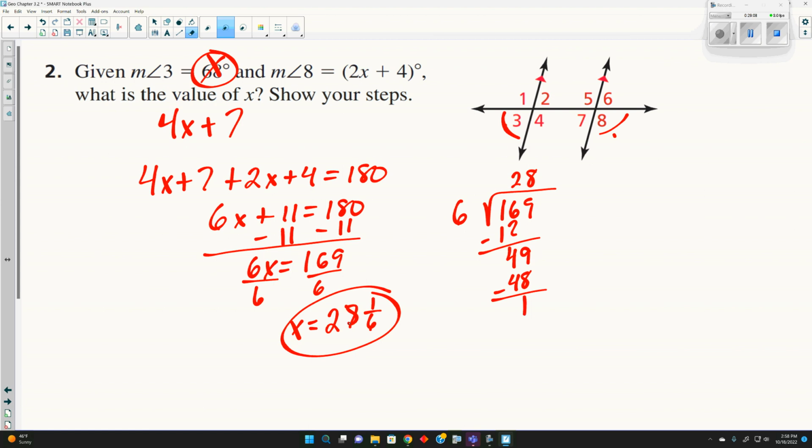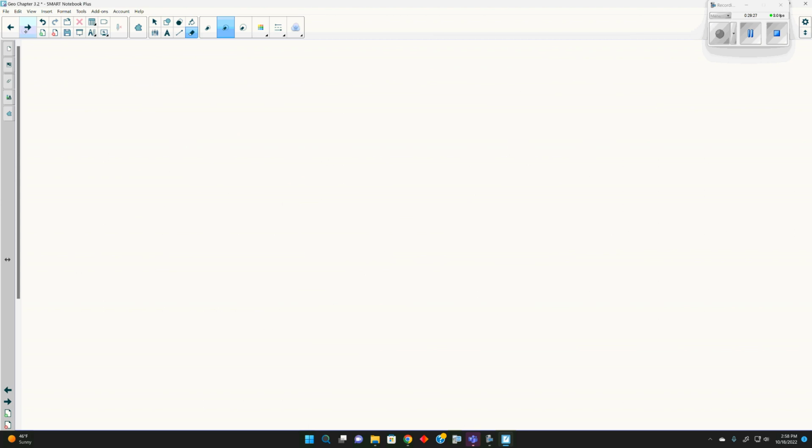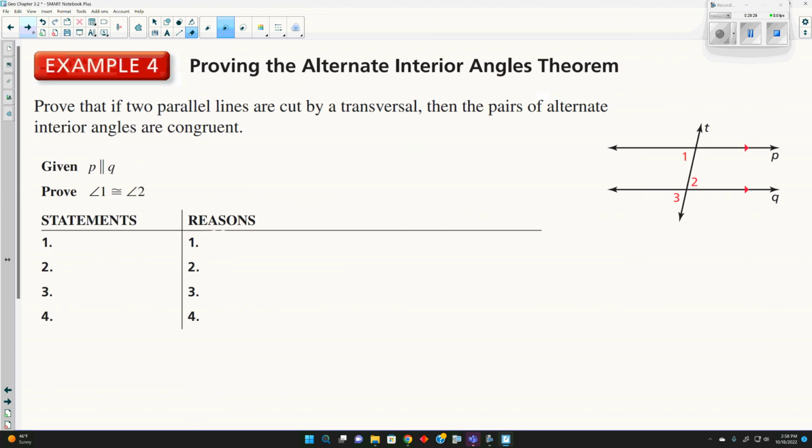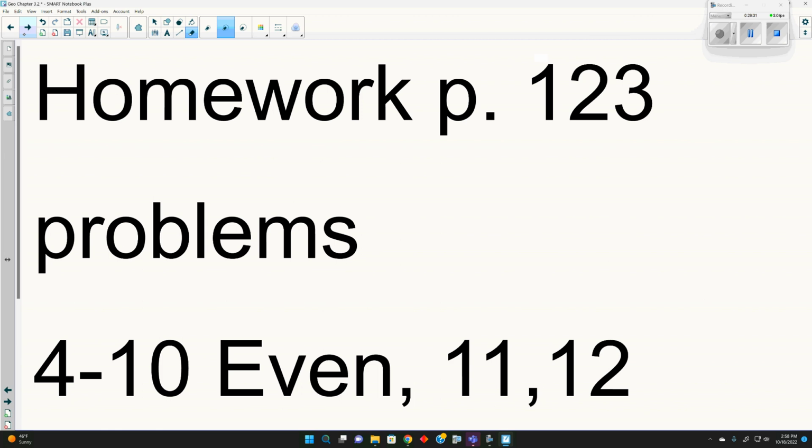Okay, but again, I've just thrown that up there just to show you if we made it harder, it's just having 2 expressions. And really, on a whole, it's not any harder. Because if they were alternate interior, alternate exterior, the angles were the same, we would just set the 2 expressions equal to each other, solve for the value of x. And that's it. That's all we're doing for here.